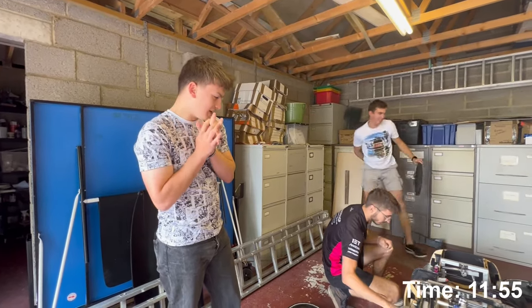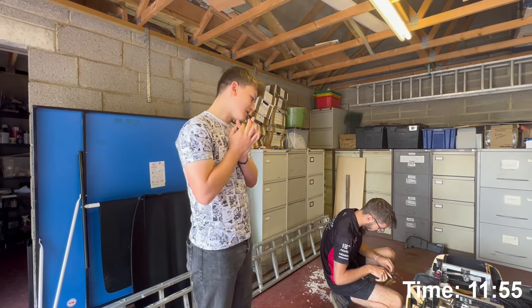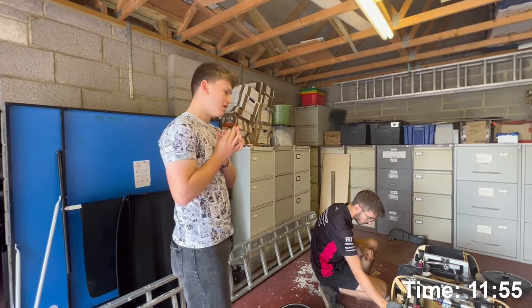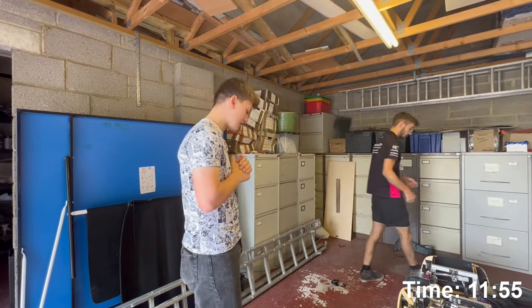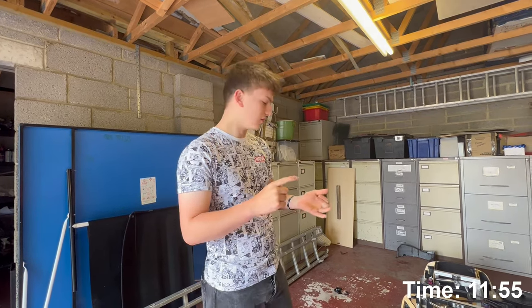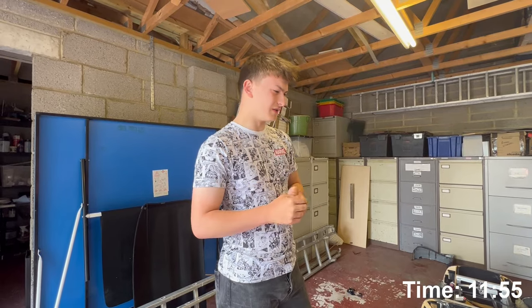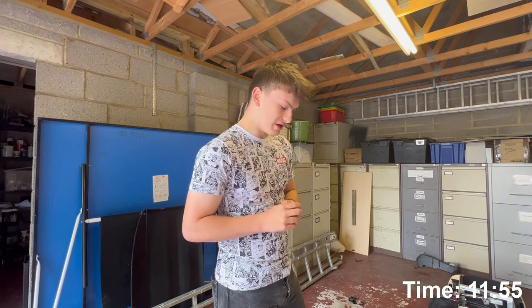But there's one car that is clearly very, very fast right now, and we don't know if we have the speed in this car to beat that car. But we're going to change the tyres to Kendas, because we have a good feeling that they will perform better, A, in the wet, and B, they just have a lower current draw for the same voltage. The tyre data was a bit confusing, but we're going on a hunch there.